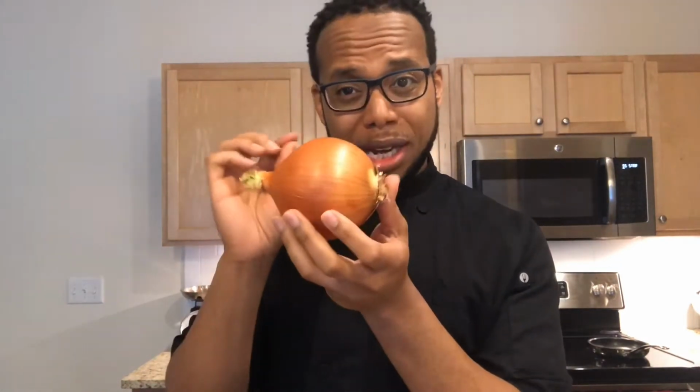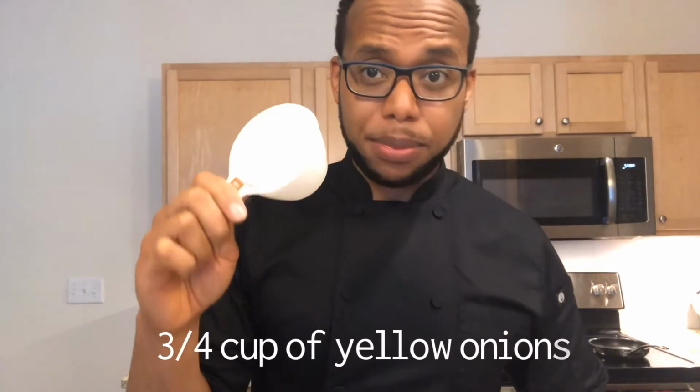We're going to have also yellow onions. I'm going to show you how I cut this in a julienne size for you right here. You're going to do that with 3/4 of a cup of the onions, because the onions are going to give that sweetness and savory to the potatoes.